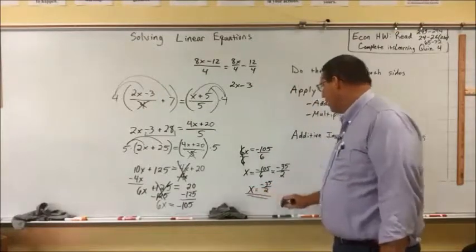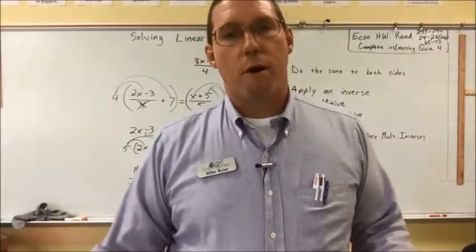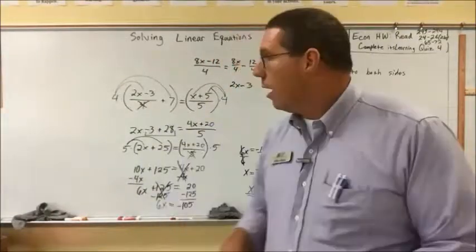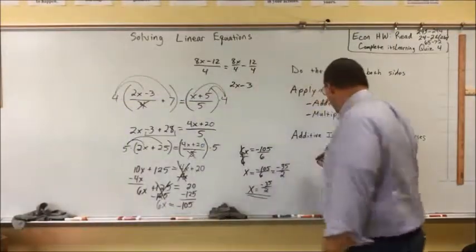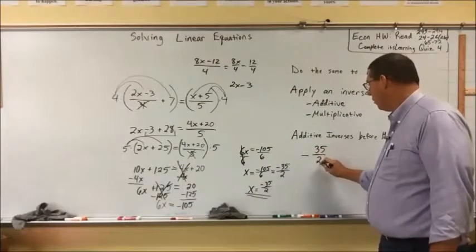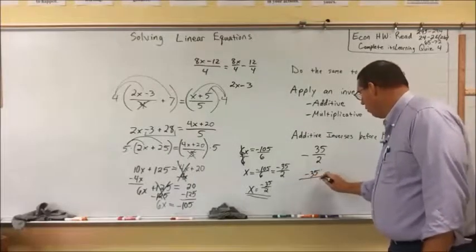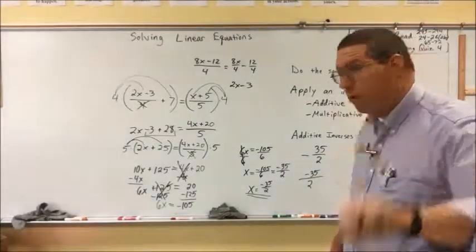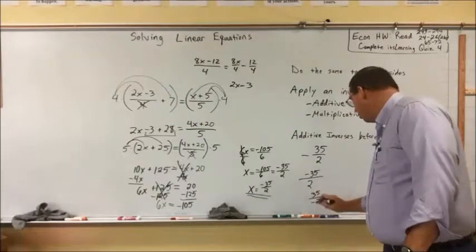And now, somebody in my class asked me a question about negative fractions. And so I thought right now would be a really good time to explain what I explained to that student. The student asked me, if we have negative 35 over 2, should it be written as negative and then 35 over 2? Or should it be written as negative 35 over 2? And then I threw in another option, a third option, which is 35 over negative 2.